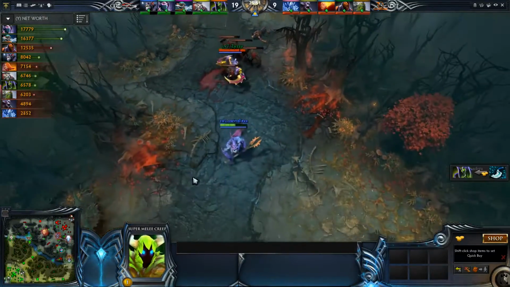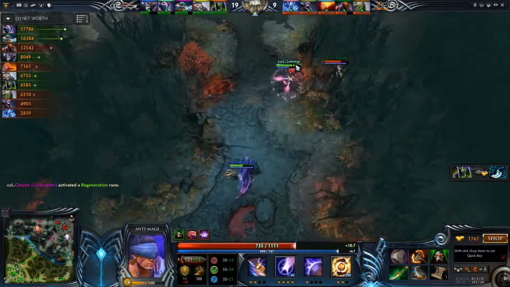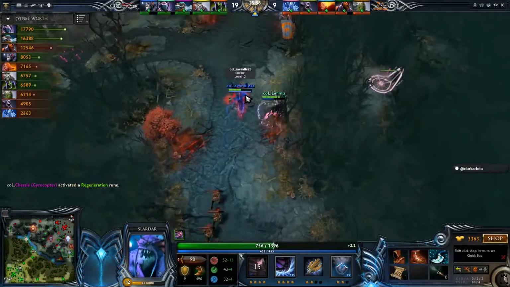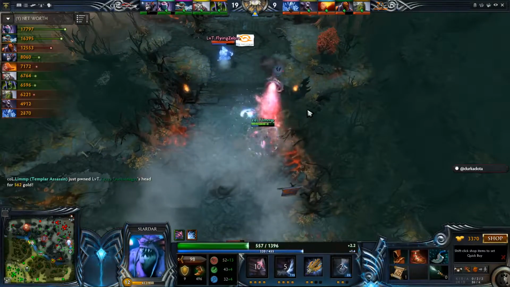You have Gyro at 16.5k, Limb closing on an 18k net worth now, completing the Daedalus. And, well, he will be able to one-shot pretty much anyone if he gets the crit. This was really well played.